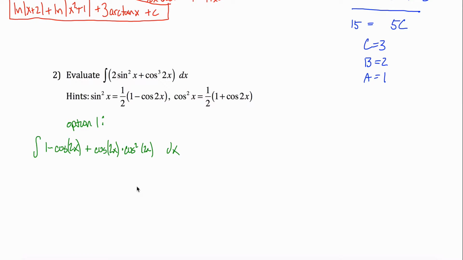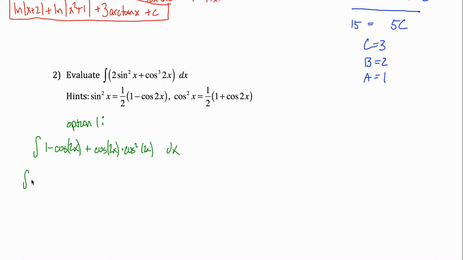So why did I do this? Well, on this side, I did it because anytime you have an even power, you're going to be using these. An even power is the only power in your trig sub in that term. You'll be using this double angle formula. And when you have an odd power, typically you peel off one of them and then do a u substitution. But you might recognize that, wait a minute, I got a cosine of 2x in this term and a cosine of 2x in this term. I wonder what would happen if I factored.